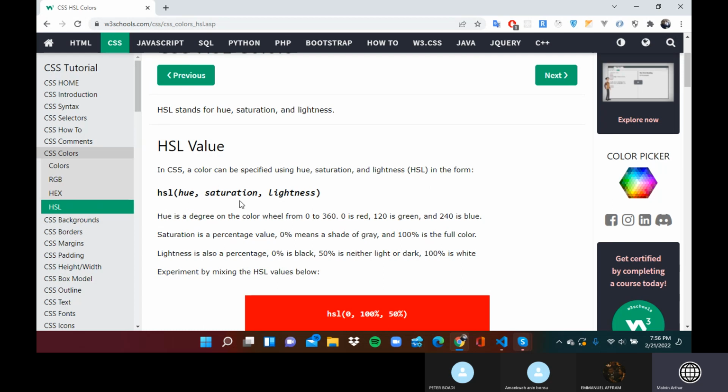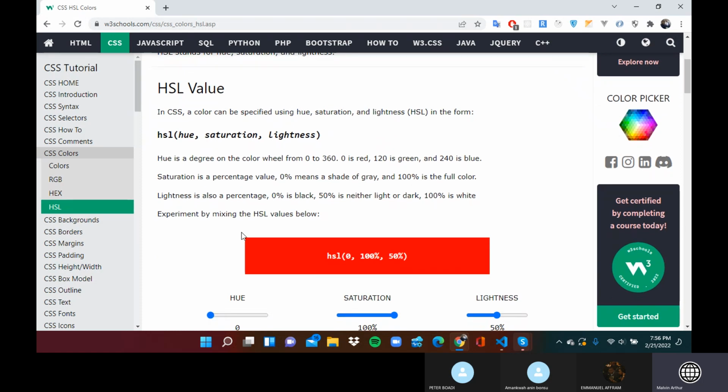Remember that when we did the RGB, it was also the same syntax, but this time around we were just targeting the red, green, and blue compartments of the color. But this time around, we are doing HSL, which is a bit different from what we did for the RGB. So here it also goes. It has a different syntax. The hue is a degree of the color hue from 0 to 360.